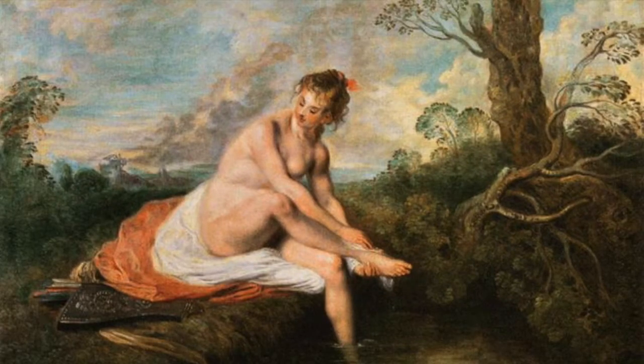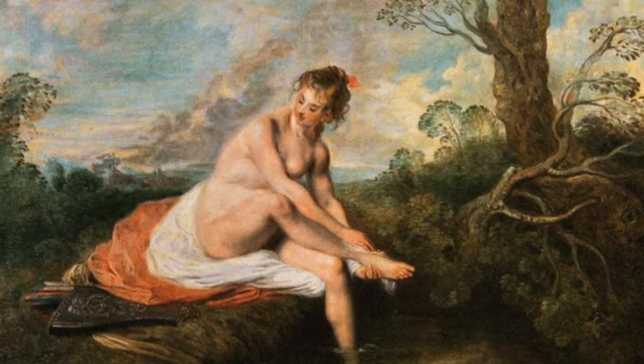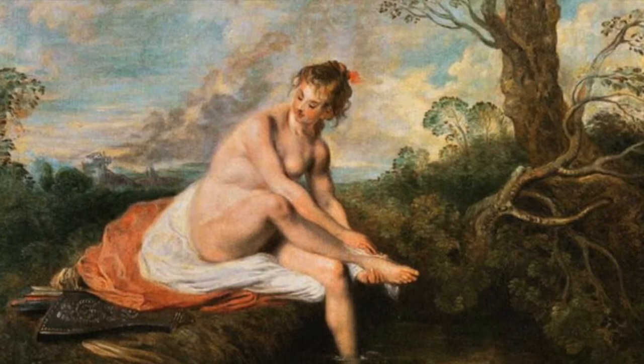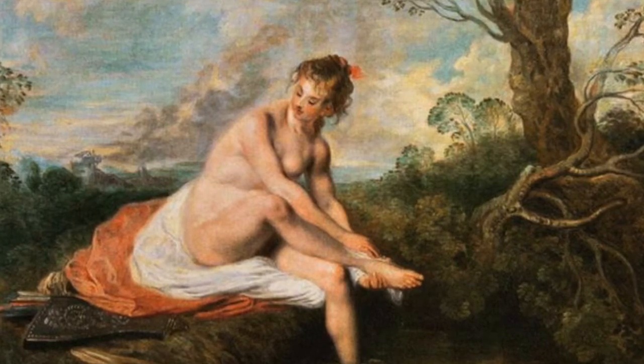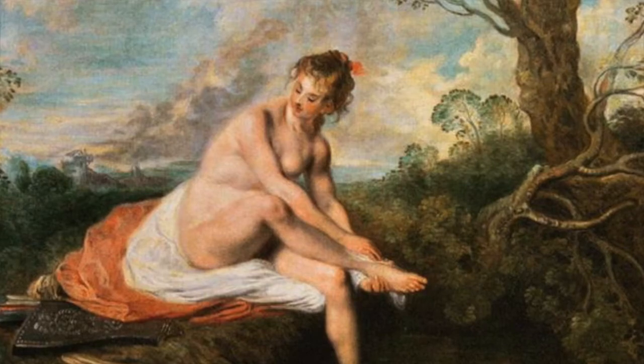In the 18th century, bathing scenes were often an excuse to show the nude in a variety of positions and in a range of different angles. In the painting, you'll notice, especially in the landscape, the brushstrokes are loose and plainly seen, providing a fluidity that contributes to the painting's liveliness.